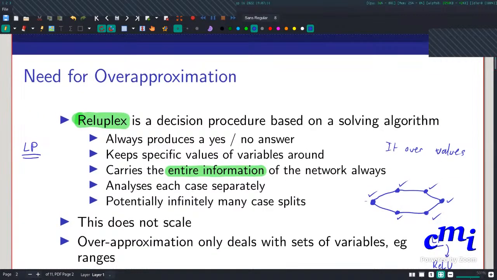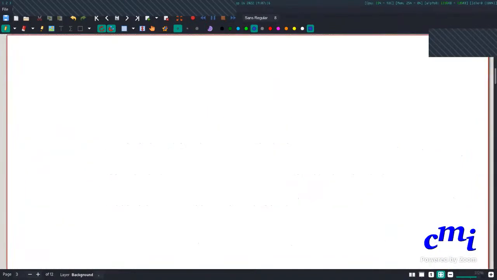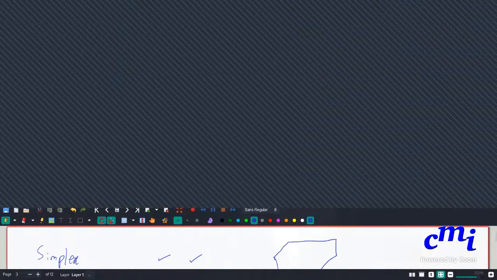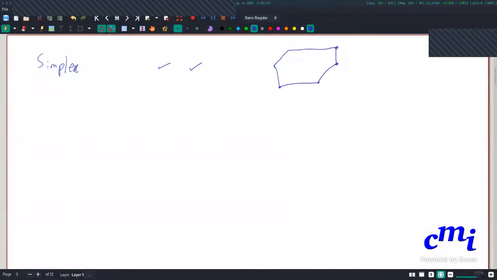So just to emphasize this a little bit, in simplex, the situation was this. You're iterating over some finite set of values, and the reason why that is enough is because you're looking at whether or not there is some point inside of a polyhedron. So it suffices to look at only the intersection points of the various planes or the various constraints that you have, right?